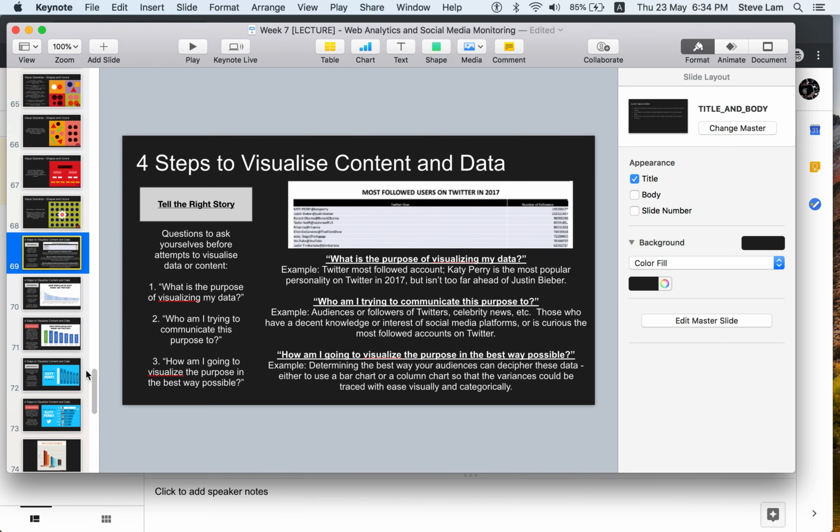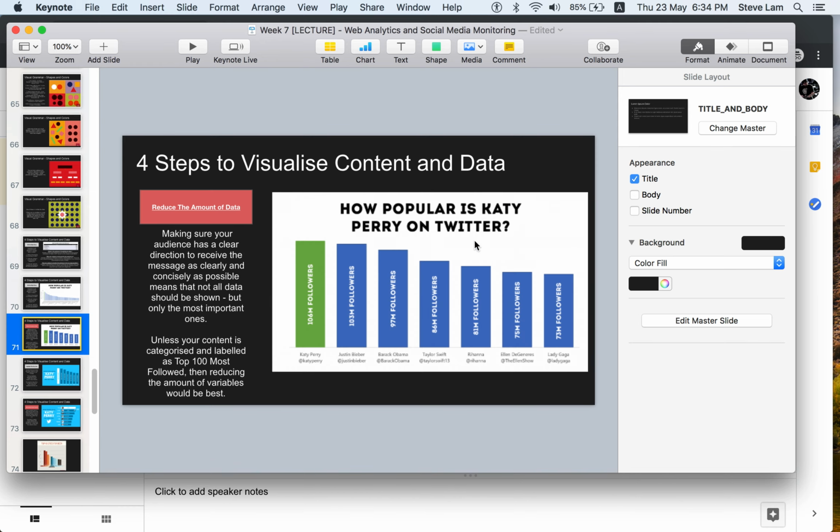Audiences and followers of Twitter, students, for example, who want to look into this on social media. Again, there is nothing wrong, but it's not that appealing. And there's no indication at one glance that this is Twitter. Even though I see the words Twitter and followers, I have to read it. How popular is Katy Perry on Twitter? Oh, right.